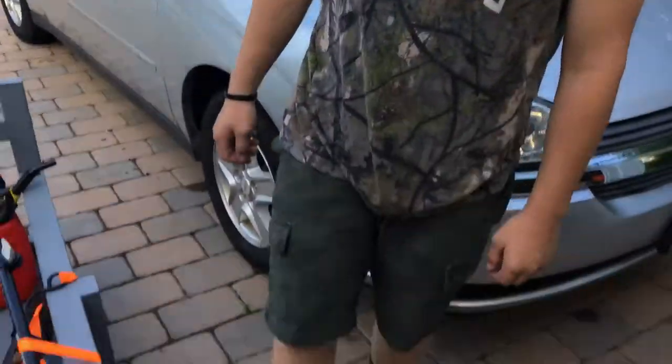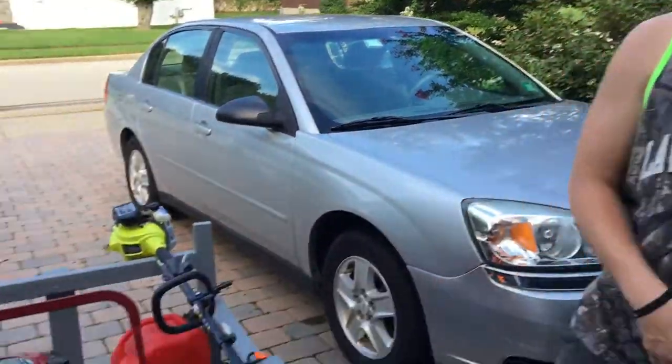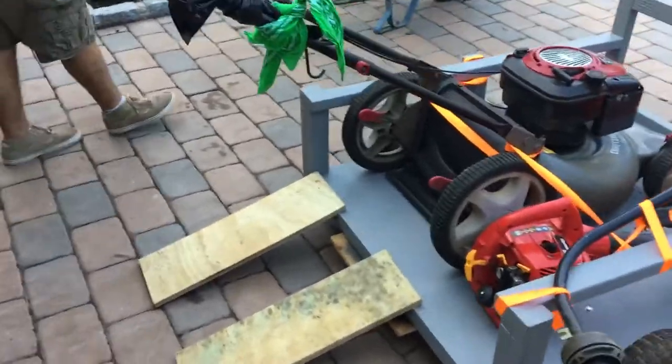And then I bring these — I have four of these cut for when I have to park it somewhere on a curb or something. I'll just put these so no car, or if I stand on it, it won't shift and I don't die. Anyways, this is what it looks like. Let me take the camera now — this is what it looks like all set up. This is the front.